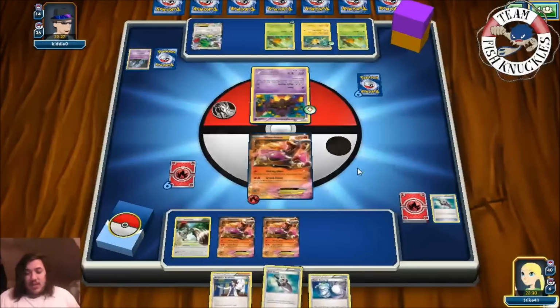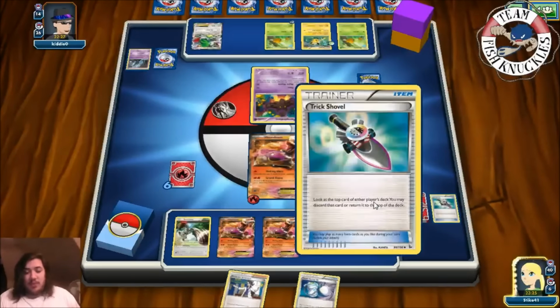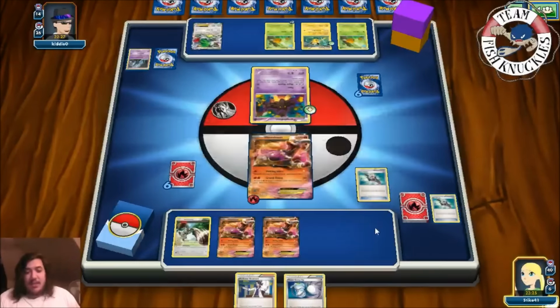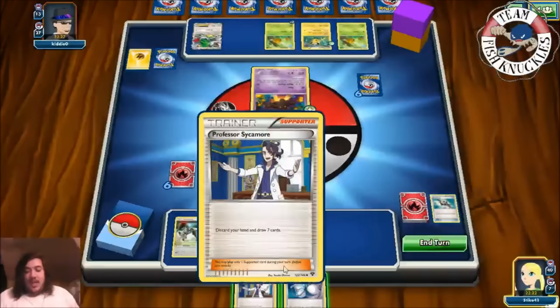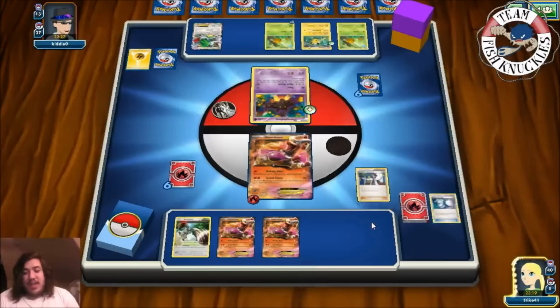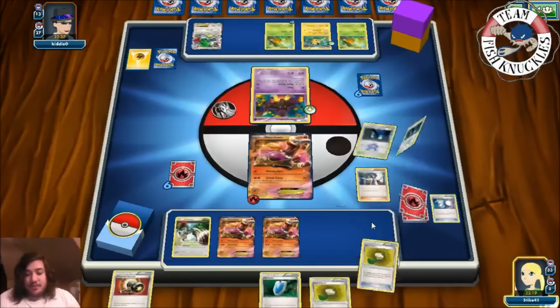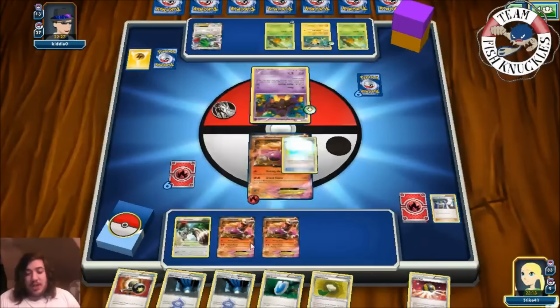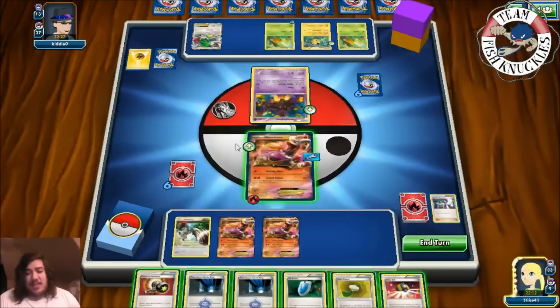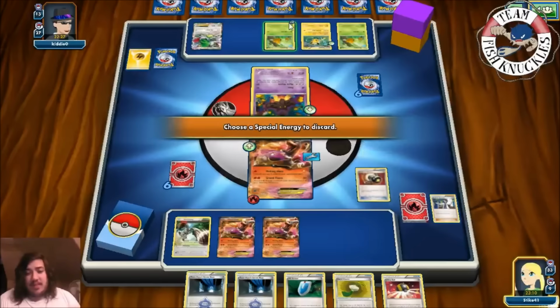So our turn, we will draw a Trick Shuffle, and of course we will play it. Discard the top card of their deck. Discard that Lightning Energy. Okay, and we'll just Sycamore. Just looking for Enhanced Hammer or a Crushing Hammer. Oh, nice. So we get a Heart Charm. So that means he needs more Pokemon in the discard pile. We will Enhanced Hammer.